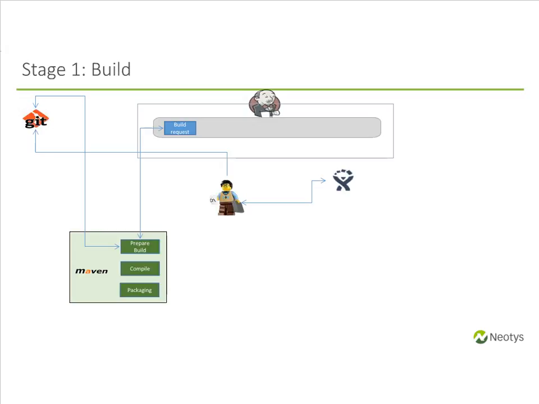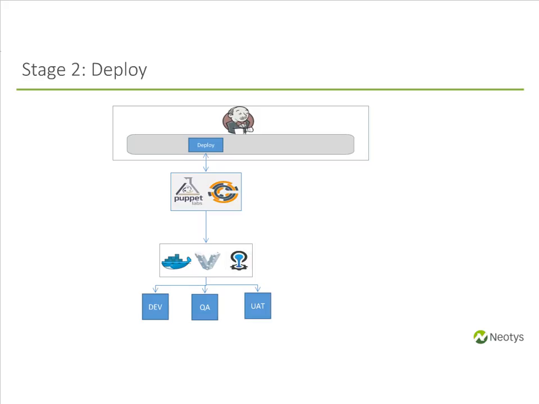So let's have an example of a pipeline. The first step will be the build. So here at the right, you have a JIRA here with the task. We have a task for the coder. The coder takes the task, makes some change on the code, commits the change in Git, and then maybe Jenkins has been configured to detect any change on Git, so it will directly trigger a build. Once we prepare a build, the first step, of course, is to check out the last version of the application. It compiles, it packages through Maven, for example, and then sends the package to Nexus to make those packages available for the others.